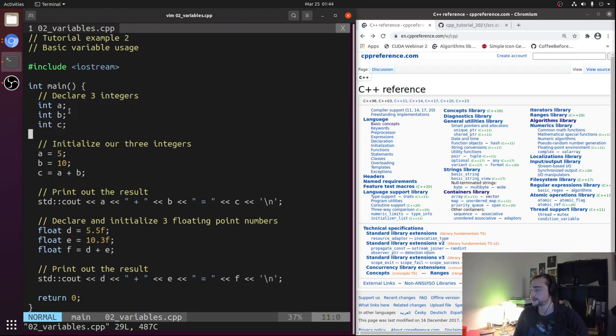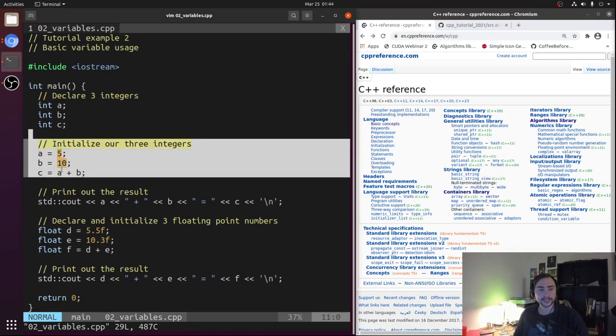So here we have a declaration of 3 different variables, A, B, and C, that are all integers. And what does this fundamentally mean to the compiler? Well, what we're really doing here is we're just asking the compiler for a few pieces of memory. We're asking it for a piece of memory to store an integer that we're going to call A. We're asking the compiler for a space of memory to store an integer that we're going to refer to as B, and the same thing for C, right? So we're just asking the compiler for a little bit of memory, enough to store an integer.